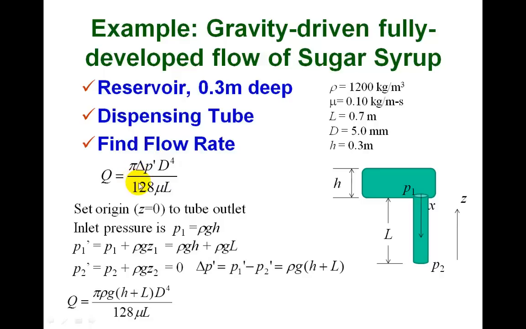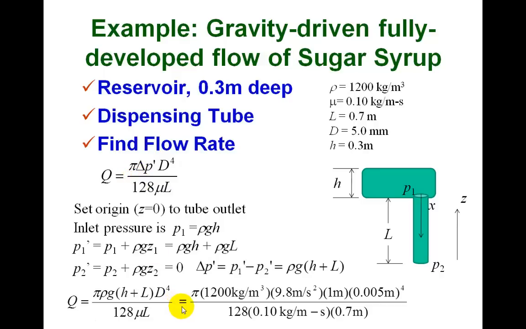We just substitute that into our pressure flow relationship, so there it is. And when we put numbers in, we've got our density 1200, acceleration of gravity here, total length h plus L is 1 meter, and here's diameter again taken to the 4th power, and then mu on the bottom, 0.7 meters, the length of the tube where this tube is providing the resistance to flow, rather than the total hydrostatic pressure difference length, which is 1 meter. We've got 0.7 meters here, and then the constant 128. And so if you work that out, this will be 2.58 times 10 to the minus 6 if you carry this through in SI units and simplify things. And so I've converted that to milliliters per second, which is a convenient set of units, so that's cubic centimeters per second, in other words.